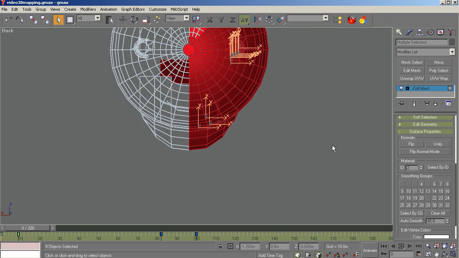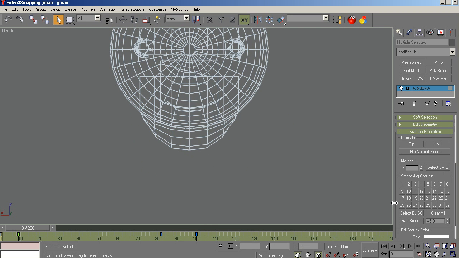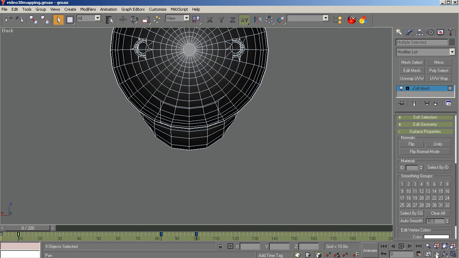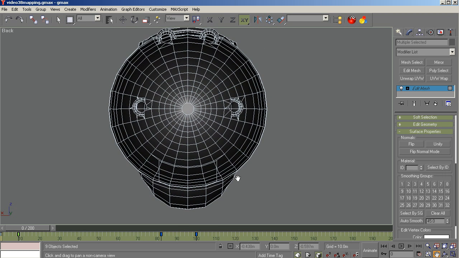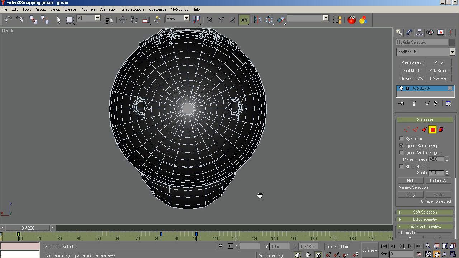Alright, so let's just unselect everything there. Let's go back with an F3 to the skin mode here. And as we're setting up our guideline, let's go to Ignore Backfacing. So we had 3 up here, and we'll probably do 3 here, yes. So we're going to be selecting these polys, 3 on either side of center line.